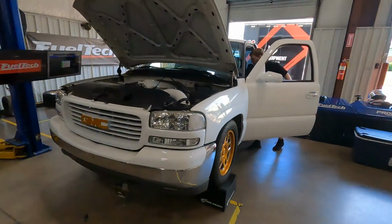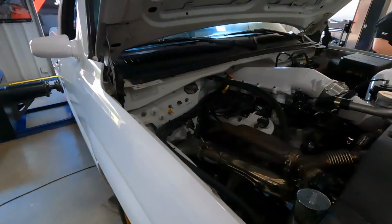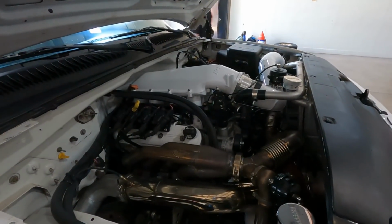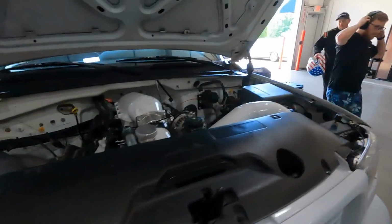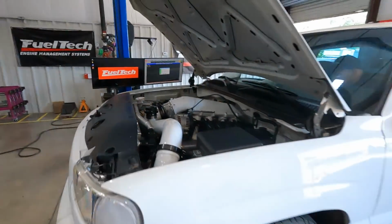Okay, so fixing to make what is hopefully the last pull of the day, of the session. Hoping that it stays running, that we don't lose crank signal, RPM signal. If it does from here, I'm not real sure what else to do besides pull it apart and see what the problem is. So cross your fingers. If this thing stays running, it's going to make some power. So here we go.